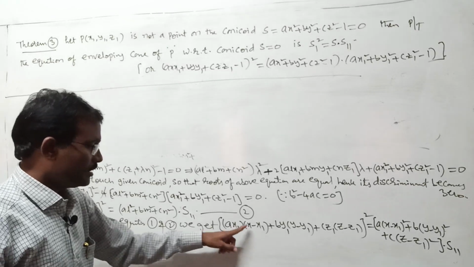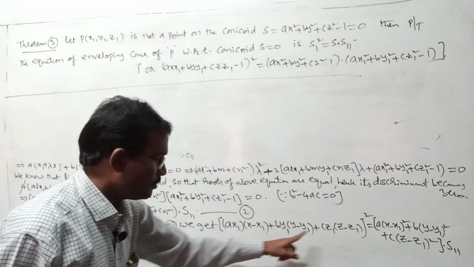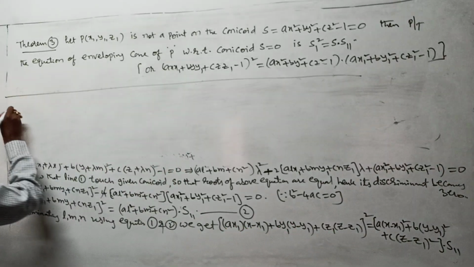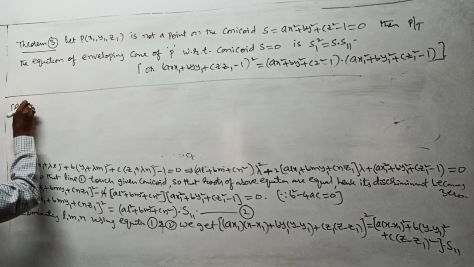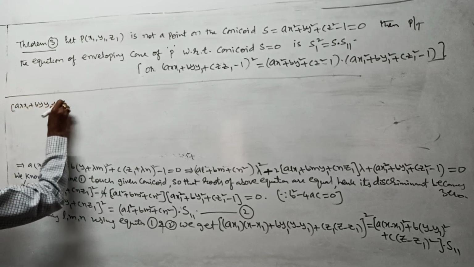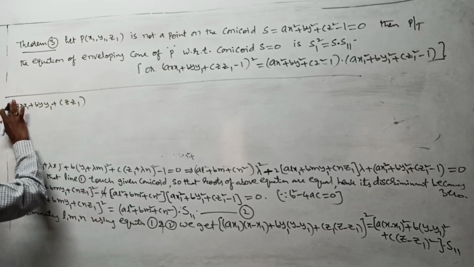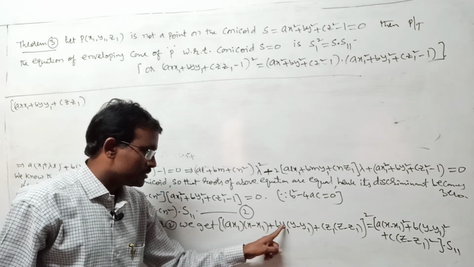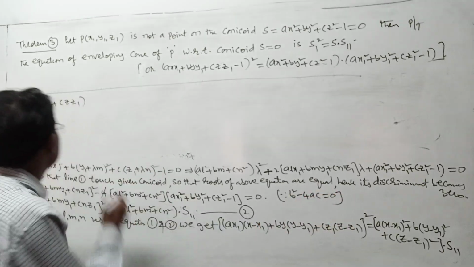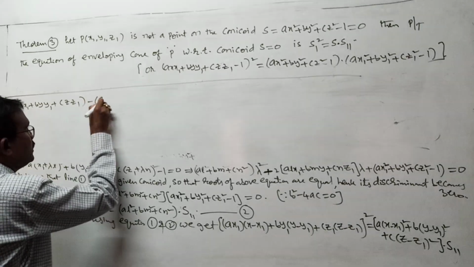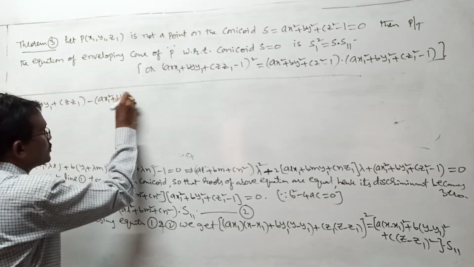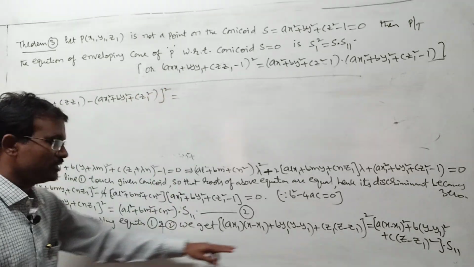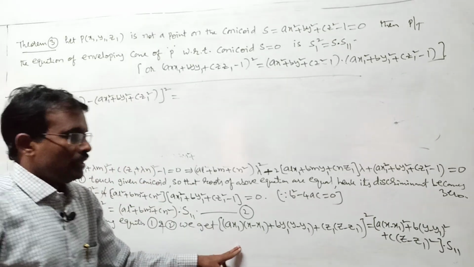This I am writing as AXX1 plus BYY1 plus CZZ1 is one combination. This negative term is the other combination. AXX1 plus BYY1 plus CZZ1, this is one combination in this closed bracket, right? Minus of AX1 square plus BY1 square plus CZ1 square. Minus I am taking common. Minus of AX1 square plus BY1 square plus CZ1 square, whole square. This is your left side portion, right? Next go to the right side now.